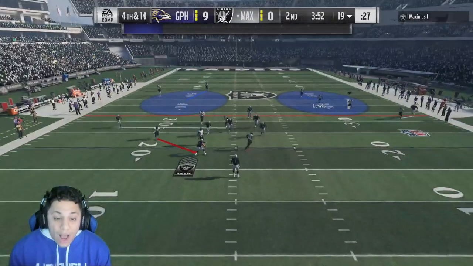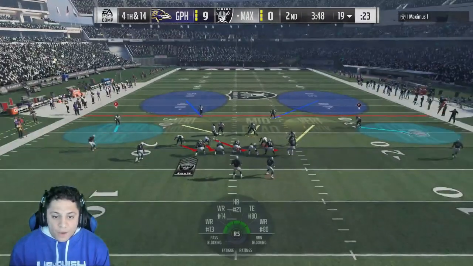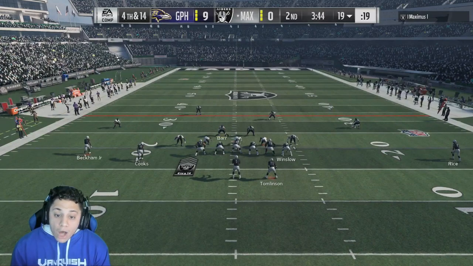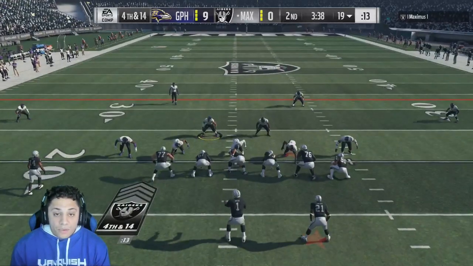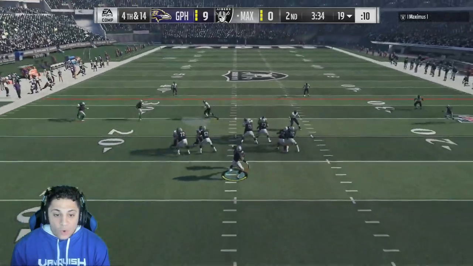You've seen how he tried to run the C routes right there. But I had Ray Lewis blitzing, bro. Ray Lewis is a monster blitzing. Once you get him going, dude, it's over, man. He is definitely a beast at getting after the quarterback. Just all his stats are just so great.